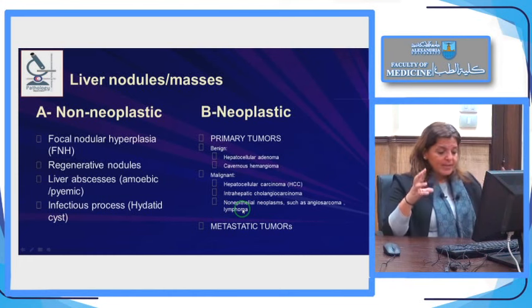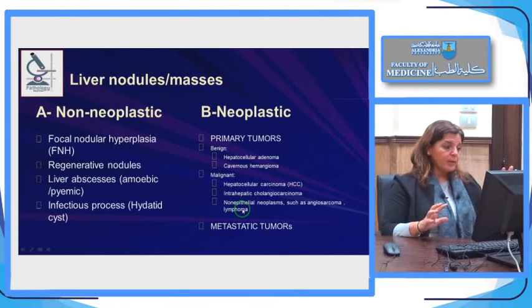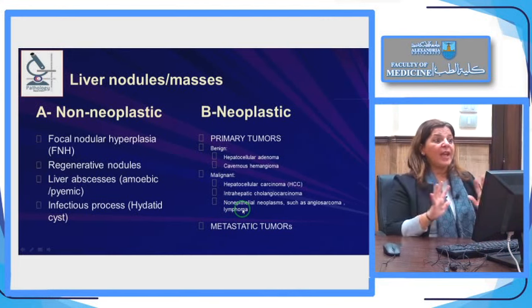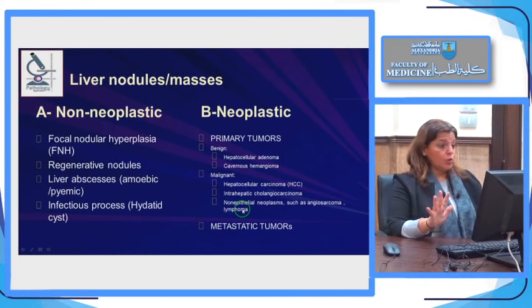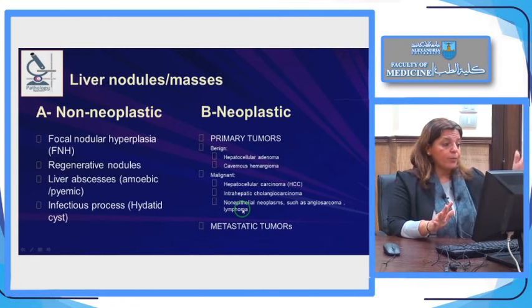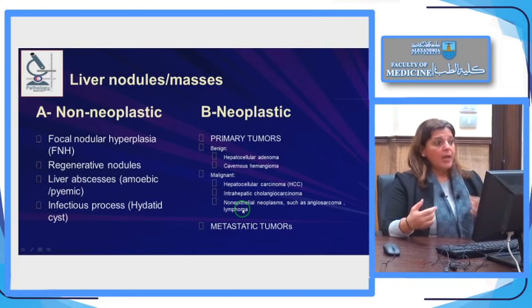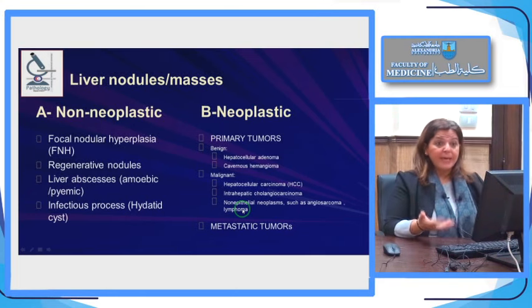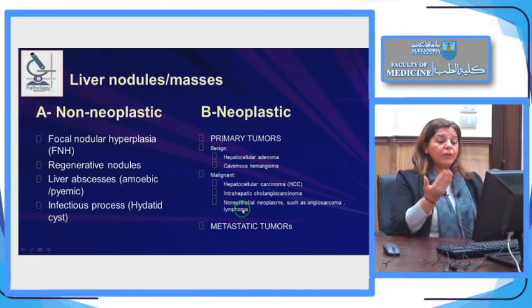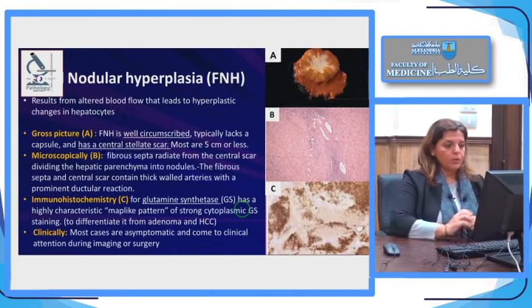So always classify before you list your differential diagnosis. Have them classified in your head: first non-neoplastic and then neoplastic, for the differential diagnosis of any mass in the body. Under non-neoplastic, it could be infectious or non-infectious. Here, infectious: liver abscesses, hydatid; or non-infectious, like any other process, here focal nodular hyperplasia and regenerative nodules. And neoplastic, it can be primary, it can be secondary. Under primary, it can be benign, it can be malignant. And under benign and malignant, it can be epithelial and non-epithelial. So always classify before listing your causes.